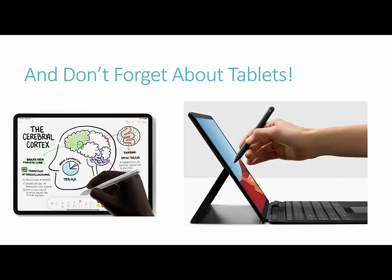App compatibility. Tablets run on different operating systems. The iPad has its own operating system. It's not the same exact thing as your MacBook. It's a different operating system, the iPad versus an Apple laptop. So if you want to use Microsoft Word on an iPad, you can't install the programs in the same way that you would with a proper laptop. You have to download a specific app, and it's probably called Word for iPad or something. But it's a specific thing.